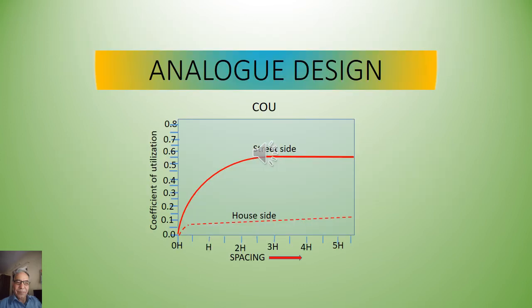The coefficient of utilization is the fraction of the total amount of flux falling on one section of the spacing from each lantern. This relates to the house side ratio of road width, as road side and house side width of the street to house side ratio of a street. There are two curves, one for house side and the other for road side. Both of these values shall be added together to get the COU.